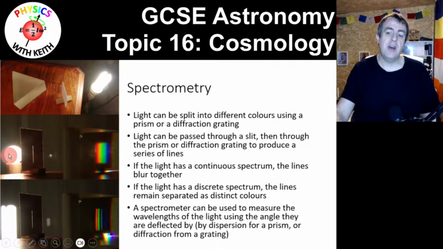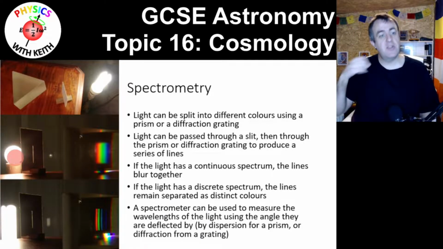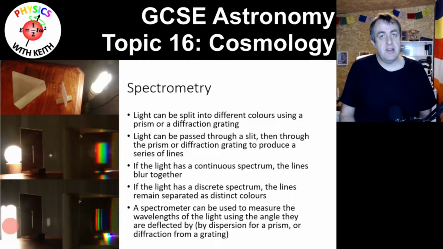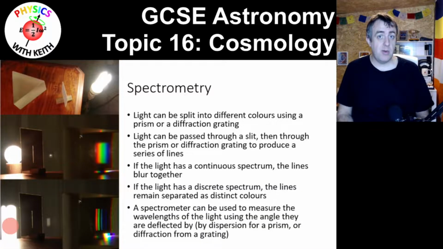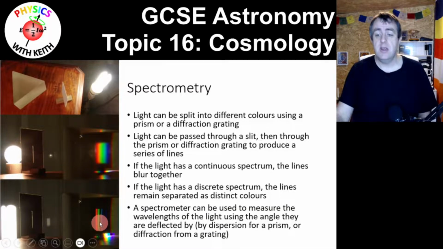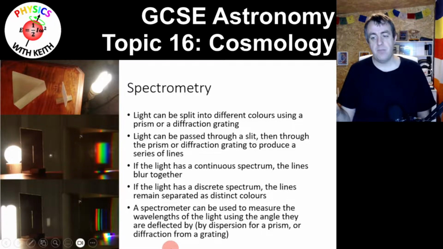If we look at an old style incandescent lamp, which has a filament of tungsten which is glowing white hot, then you can see a continuous spectrum of colours. If we use our energy saving lamp, which has a mercury vapour which is glowing, and the inside of the lamp is coated in a white fluorescent powder which glows in different colours when it's excited by the ultraviolet, that's what we see, discrete colours, which your brain interprets as white.